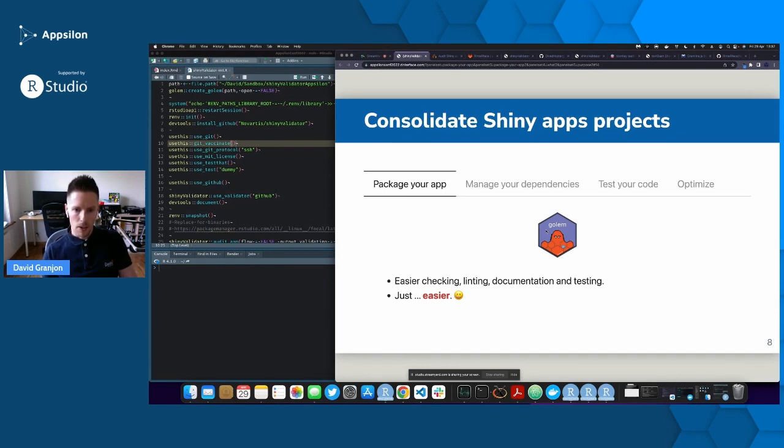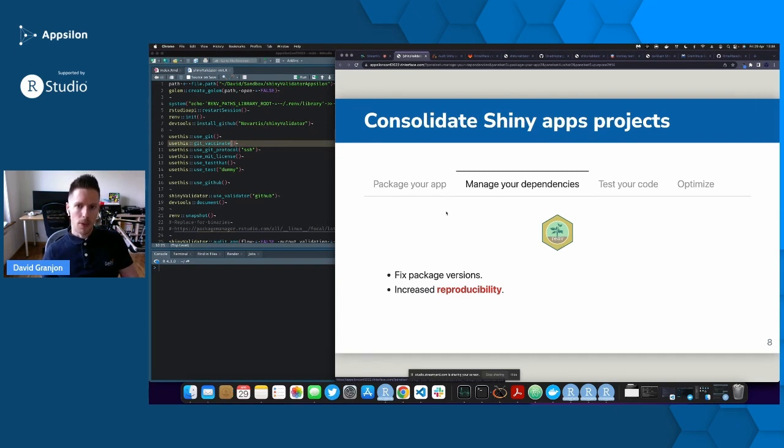You can check the code, you can link the code, you can document, you have easy access to documentation, either for developers, but also for end users. You have easy access to testing, so it's just easier in the end. And it doesn't take a lot of time with the tools we have right now. Use devtools, which literally take a few seconds to create a new package. So why not take that opportunity?